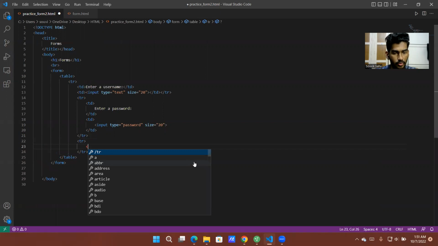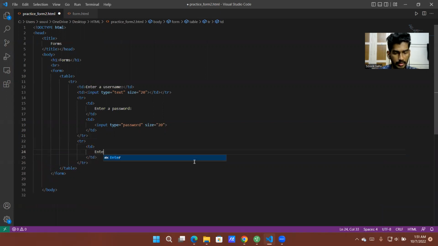We again make a row. So we ask to enter an email.